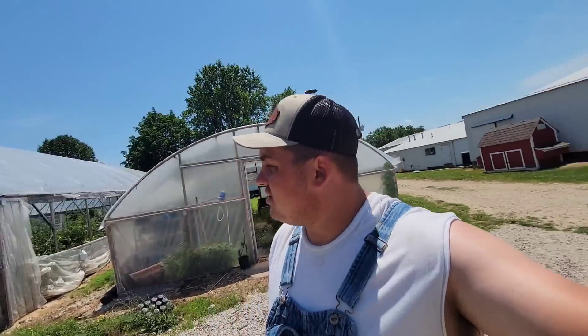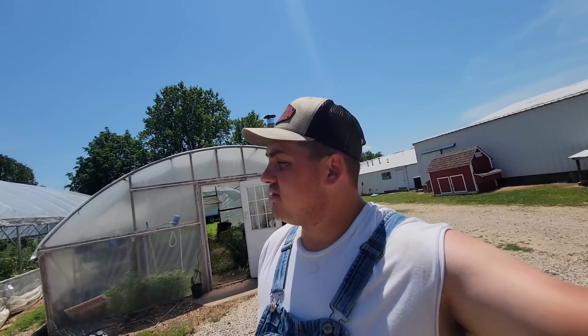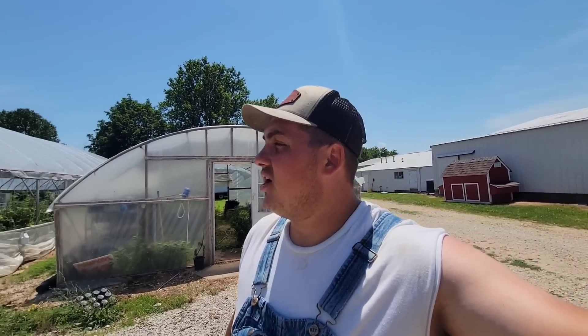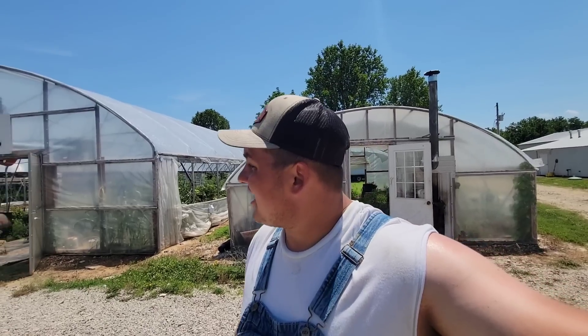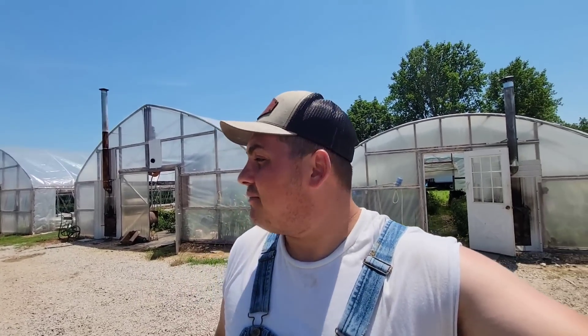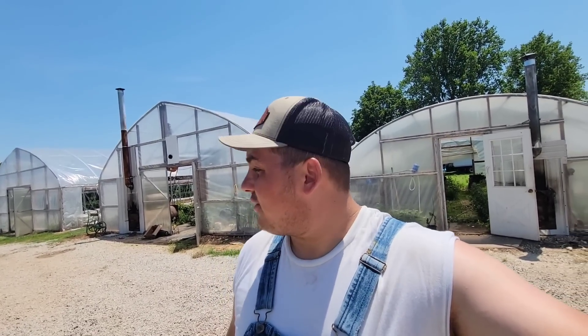So that's the plan with high tunnel number two. The strawberries are dead. I'll probably come through here today or tomorrow, clean that up, and get the tunnel ready to go. I've got some other stuff I've got to be doing - I'm working up soil right now for the watermelon and cantaloupe out in the field. I want to plant sunflowers - I bought the seeds - but it's already the middle of June, so maybe just do a half acre of the sunflowers or whatnot. The soil is drying up here, so it's about time to go and get that ready.